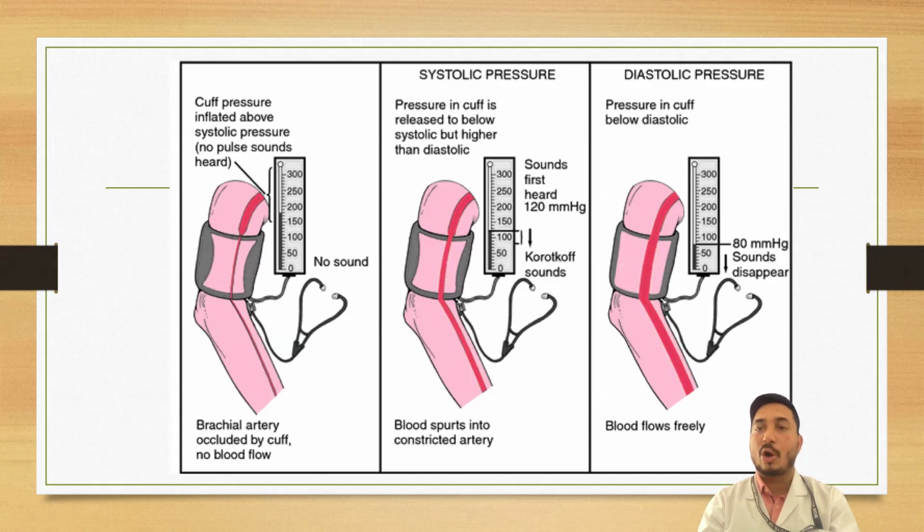Oscillatory is almost obsolete. We do not use it anymore. We mainly use palpatory and auscultatory. And always we combine palpatory and the auscultatory methods to maintain the accuracy. First, we palpate, measure the blood pressure using palpatory method. Through this method, we can measure only the systolic blood pressure. And then we use the auscultatory method using a stethoscope through which we can measure both systolic and diastolic blood pressure. Okay. All right. We'll stop here.